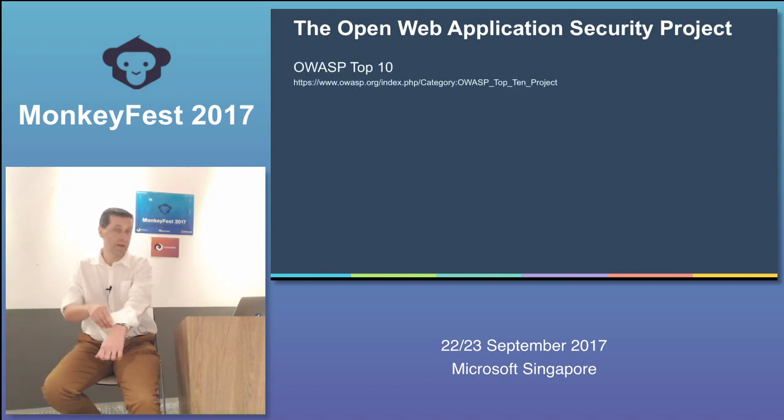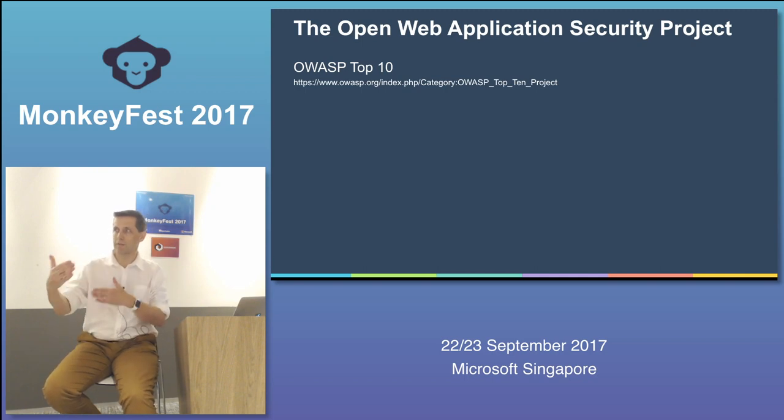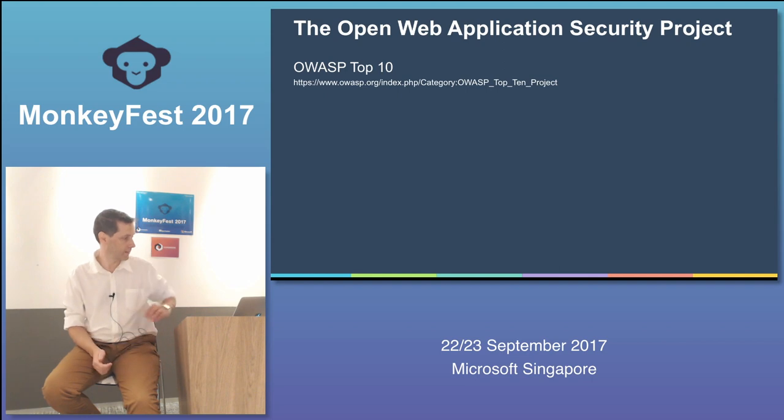So for a long time now, they've had an OWASP top 10. It gets revised reasonably frequently, and that is, in the web dev world, that tends to be the go-to starting point. If you're working for an enterprise client and you're doing web development, you'll come across this. Or even if it's not phrased like this, the security requirements you'll be given will probably contain the contents of this.